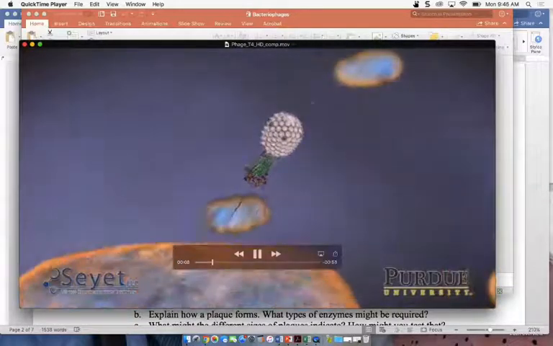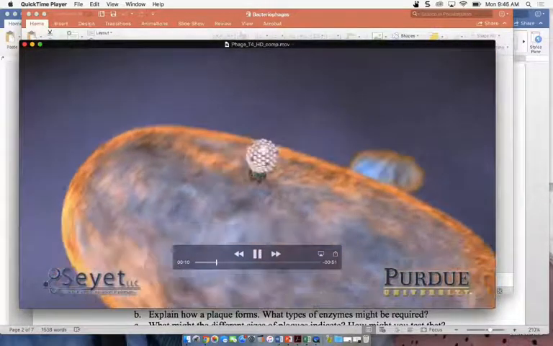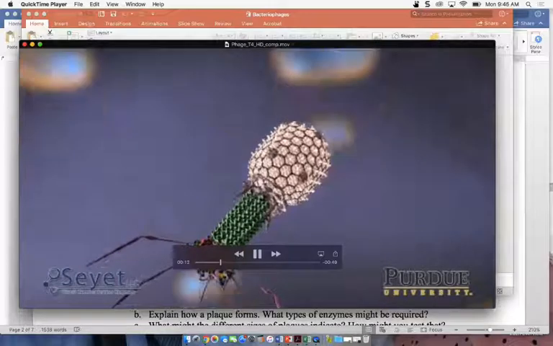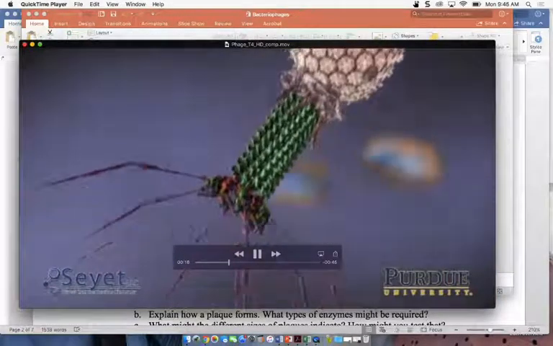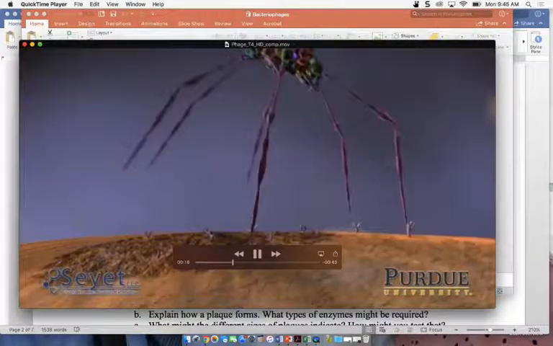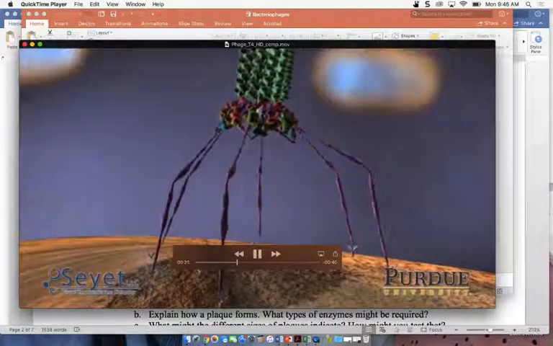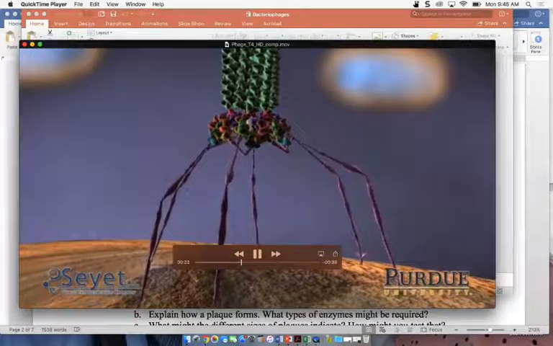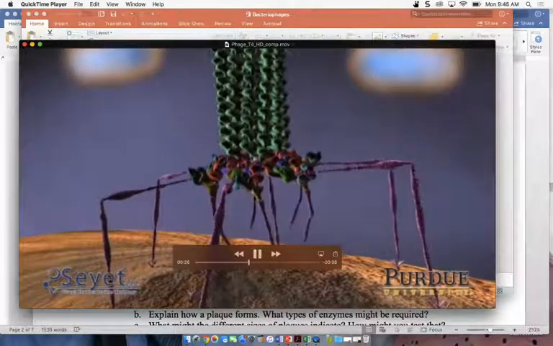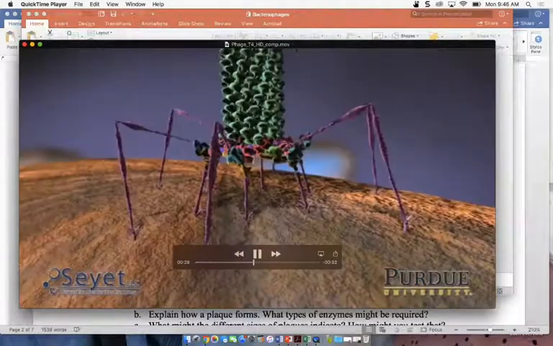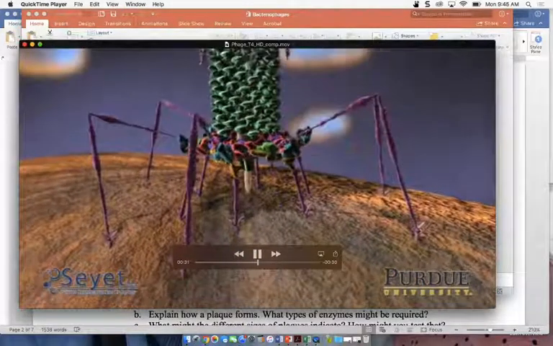Sabrina, do each of the tail fibers have to attach to a receptor? I don't believe so. I don't know if each of them has to or not, but one of the things that I read is you need to have attachment with at least 3 of them for this commitment to take place. So I'm guessing the more attachment you have, the better. There's probably a critical threshold that's required.